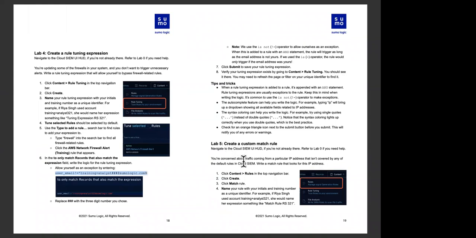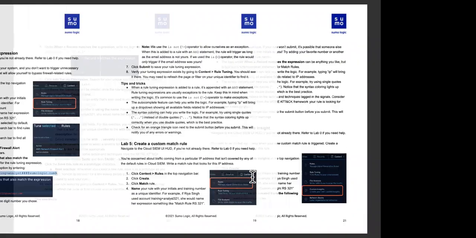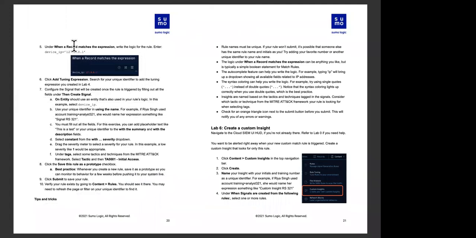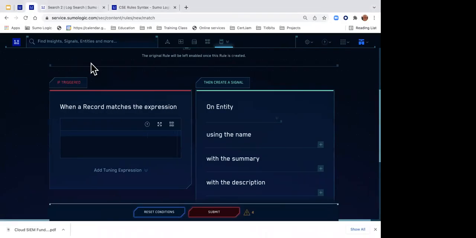So here in Lab 5, to create our custom rule, I am going to say device IP matches. And again, we're going to use these single quotes. So my rule, paste that in. Again, it doesn't like the single quotes as they come from our text editor. Let me replace them because my IP address should be in red.